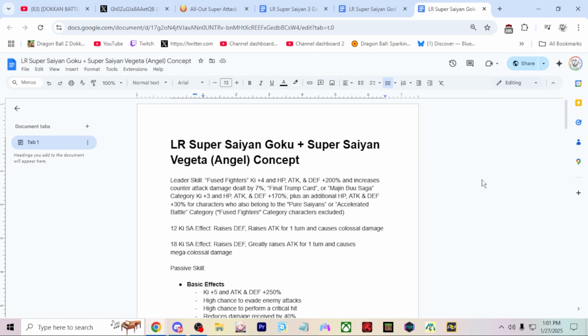So 14% extra counterattack damage. I don't know how good that is. Maybe this is too good. Maybe it should be 5% or something, but I just went with 7. He also leads Final Trump card or Majin Saga for Ki 3 and 170%, then an additional 30% to Pure Saiyans or Accelerated Battle.